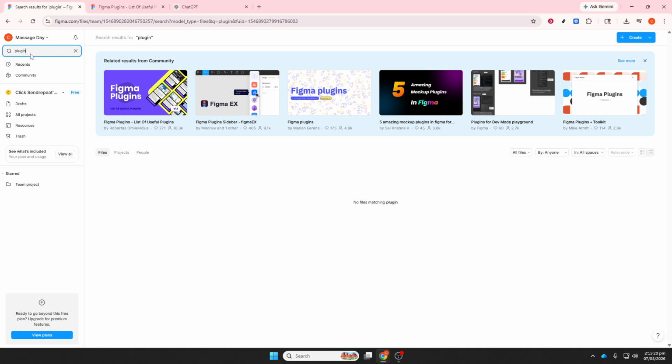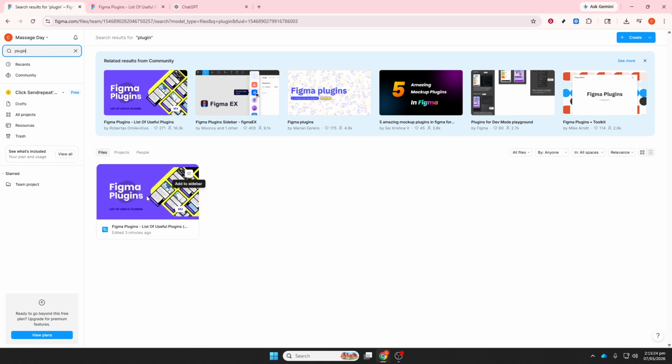Next, let's run it. In your design file, select the elements you want to work with on the canvas. Then right-click, go to Plugins, and choose Modify. The plugin panel will open, giving you a clear set of controls while keeping your selection in view.